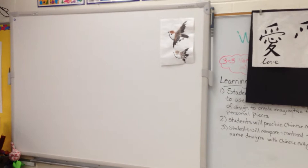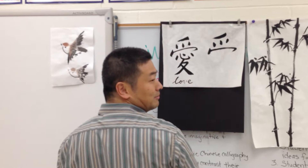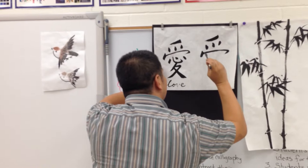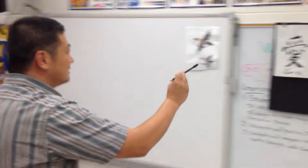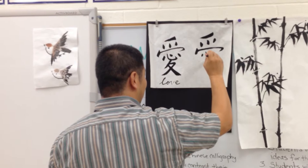Next stroke — the horizontal one. No talking, concentrate. Your energy gets into the stroke. See here? That's the hook. Your left hand always put on your paper to hold it steady. Very good, keep going. Move to the next stroke. Remember the heart — in the middle, this is the heart section. Dot, a dot, another hook going up, two dots in the middle, one dot, another dot outside. That's the heart. In Chinese, that means heart — use your heart.